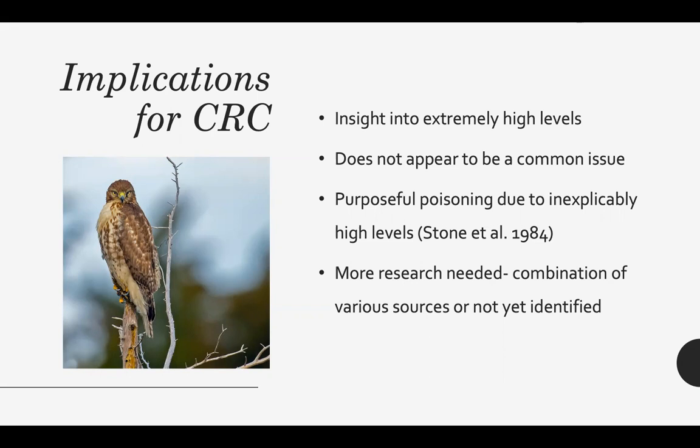Purposeful poisoning of raptors, which is most often done by farmers to stop them from preying upon livestock, is a relatively common occurrence, although rarely documented and acknowledged. Therefore, it is a viable possibility. Insecticides, including organochlorines, are among the most frequently involved pesticides in cases of animal poisonings. However, much more extensive research and investigation would be needed to confirm the possibility of deliberate poisoning.